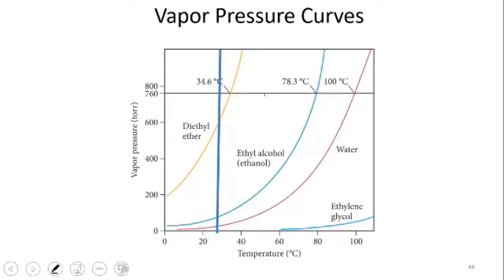This is when the vapor pressure of a liquid equals 760 torr, or one atmosphere of pressure. Notice that this is a different way of looking at what the boiling point is, because we used to look at the boiling point as the temperature at which the liquid becomes gas and the temperature stops increasing in the liquid. This is a whole different way of looking at it. So we are going to say, as a second definition, that the boiling point is the temperature at which the vapor pressure equals the external pressure. Remember, if the external pressure is 1 atmosphere or 760 torr, we would call it more precisely the normal boiling point. Now, what is the significance of this?